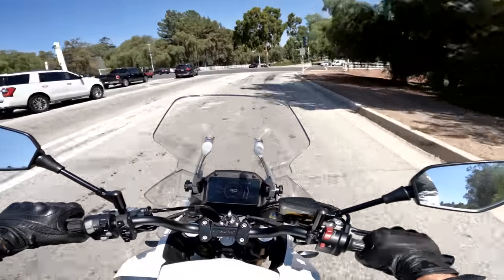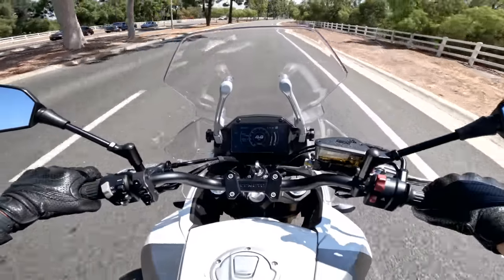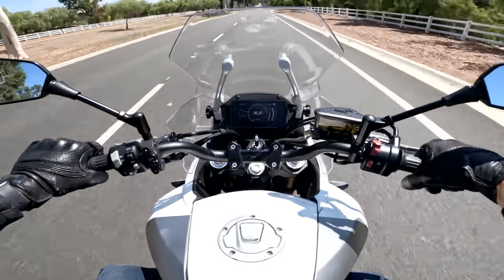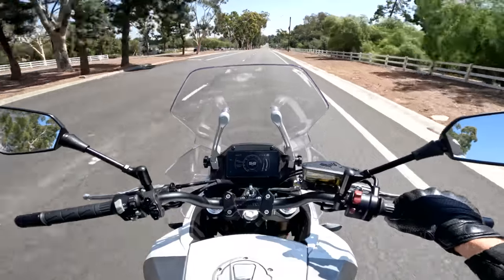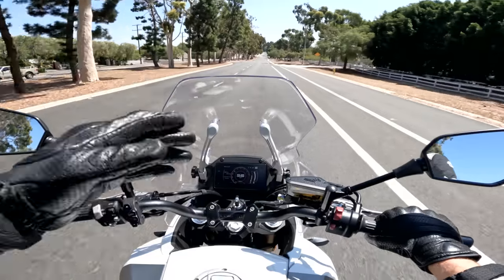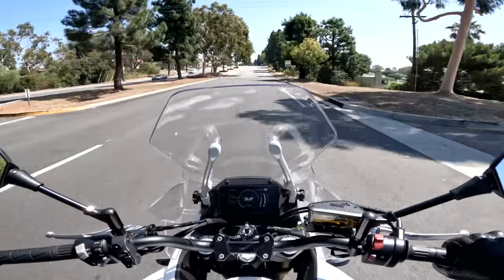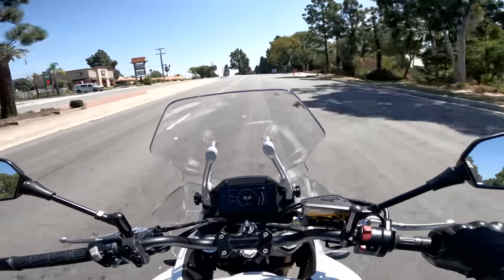Peeling out of the twisties and back onto surface streets. Roll-on power test in three, two, one — it works fine. Independently, Ari and I rode this bike and thought it was about as fast as the Versus 650. We did roll-on tests — both bikes in sixth gear at 65 mph, opened the throttle wide open, and the Versus 650 just creeps away. It's a little faster. Partially that's probably the 15 pounds less weight, but mostly the engine is just stronger. You can sort of feel it riding back to back.